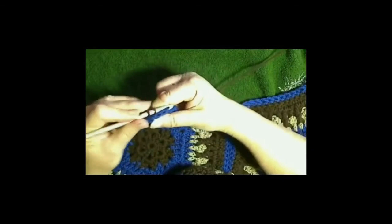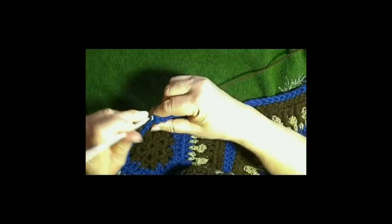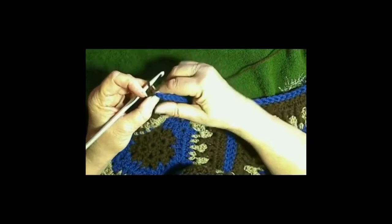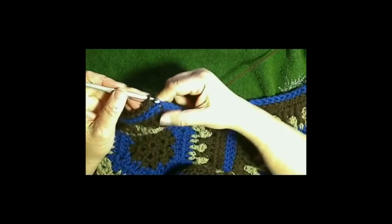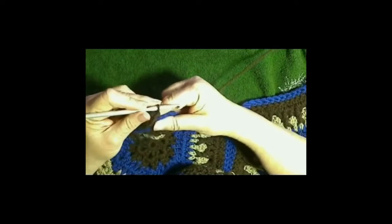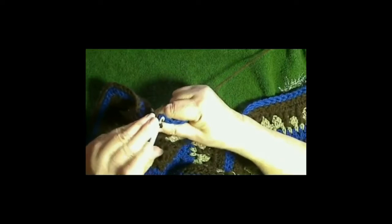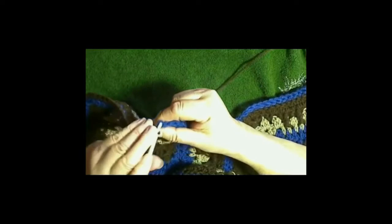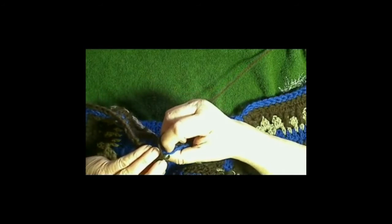Very simple. We're using only the back of the loops as we go up. And on the top we have the chain two. So we go in one side. You notice I'm not going through the hole. I'm going in back of it. Make a single, chain one, come back in the back of the second one. I went through two there. Don't need two lines, just one. I think it's twisted. There we go.